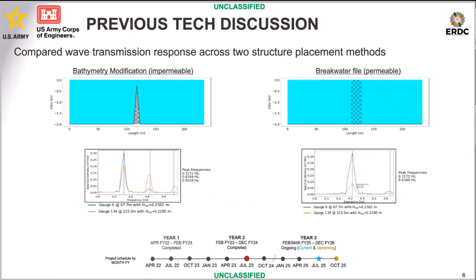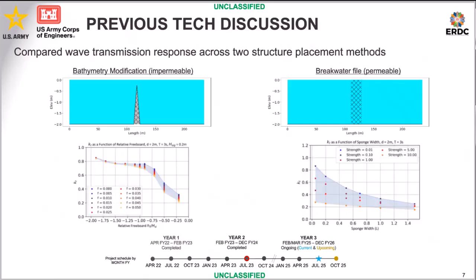blue, and then post structure in the transmitted wave spectra, you see that energy in that dominant peak transfer to higher harmonics. So that's a dispersive effect, versus in the breakwater file, it's more or less treated like a fully dissipative effect, where you're seeing that the orange peak has significantly less energy than in the incident wave spectra. So it's mostly purely dissipative versus dispersive. And so that was the biggest takeaway.